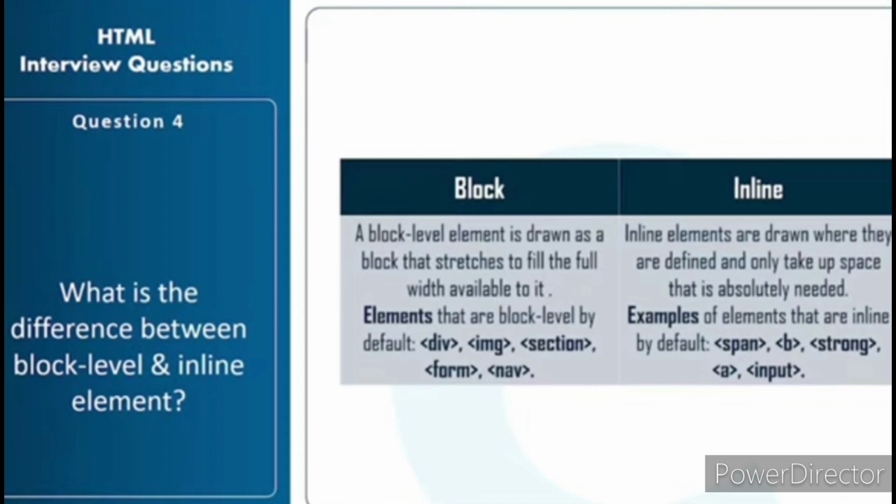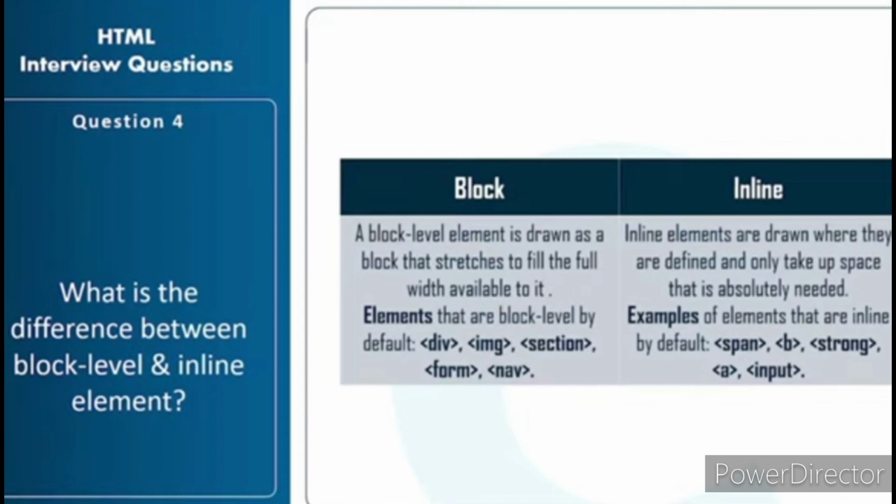And the next question is, what is the difference between block-level and inline elements? Block. A block-level element is drawn as a block that stretches to fill the full width available to it. Elements that are block-level by default are div, img, section, form, now in angled brackets. And now inline.